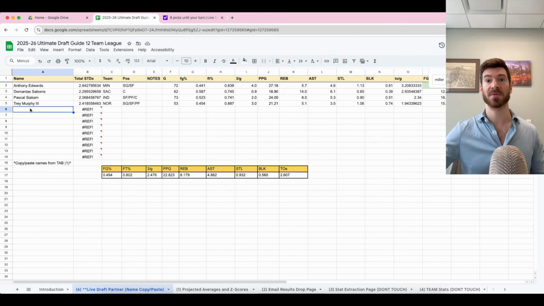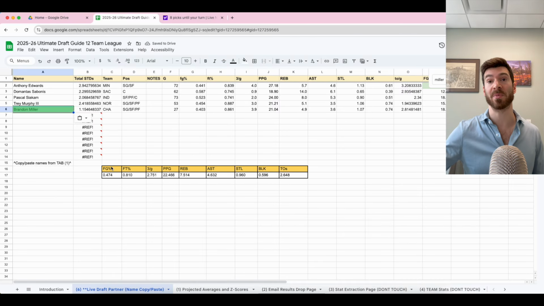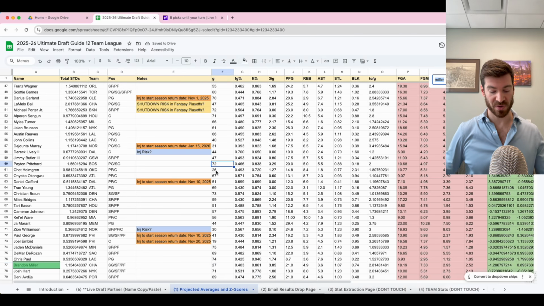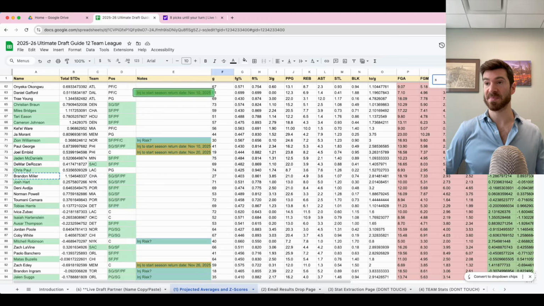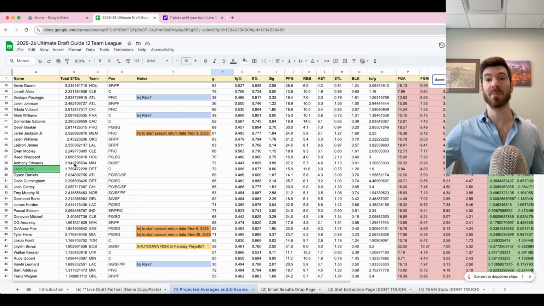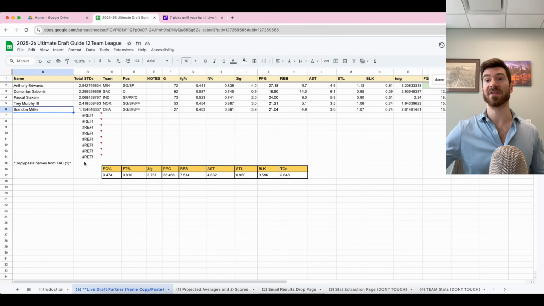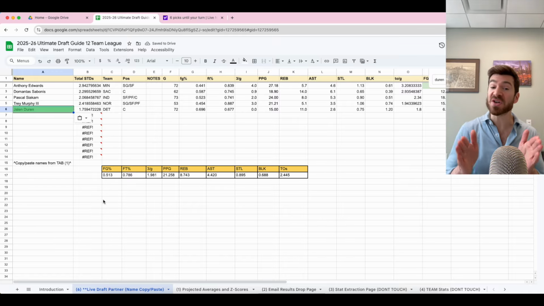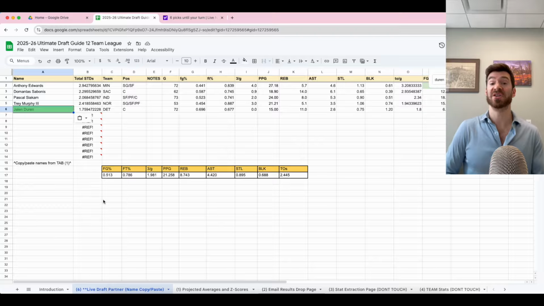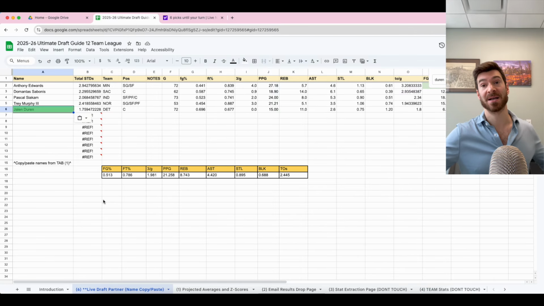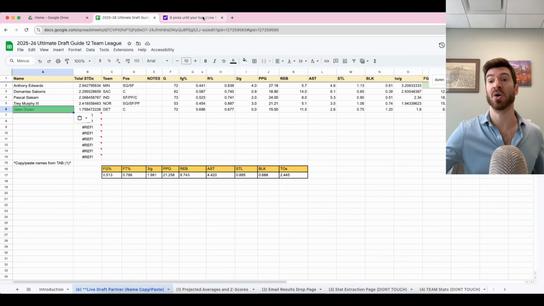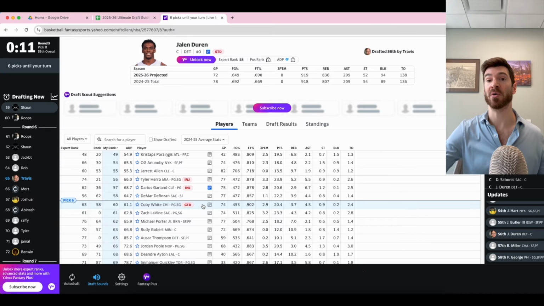So let's see. Right now I'm at .494. I would have been to .474 if I went with Brandon Miller, but I went with Duren. Let's spell that right, D-U-R-E-N. I went with the Duren, so let's see what it would look like. If I went with Brandon Miller, my field goal percentage would have dropped to .747, but I'm actually going to do a Duren, .513. That's a huge difference. If you're focusing on your categories, you have to be pretty strategical. If I take a Miller there, I compromise my field goal percentage. So Duren was the pick, and you could see how important this tool is, so you could kind of benchmark stuff. Let's keep going through here.